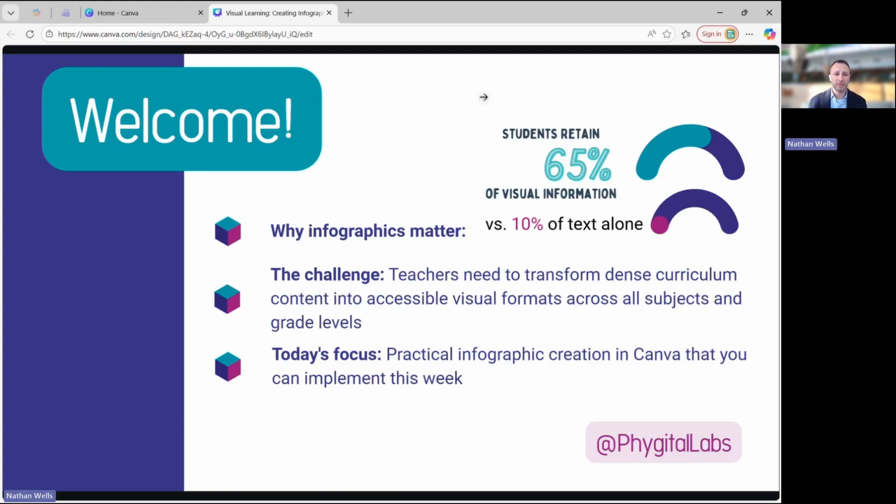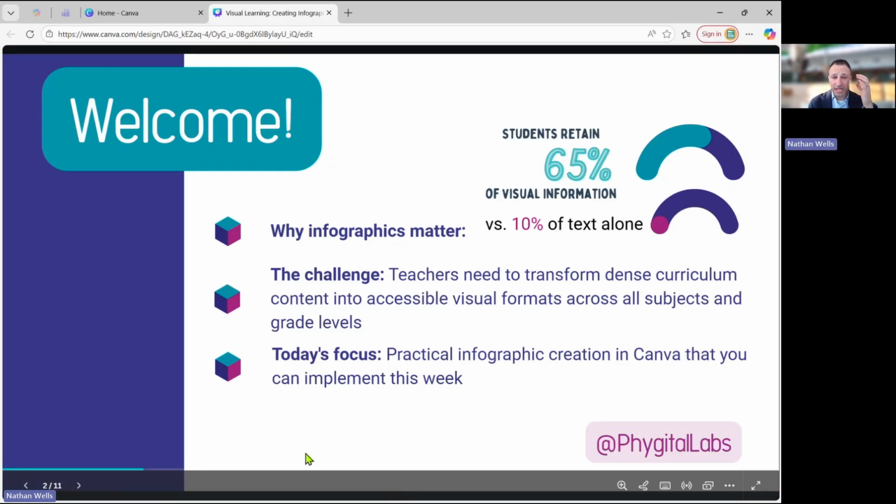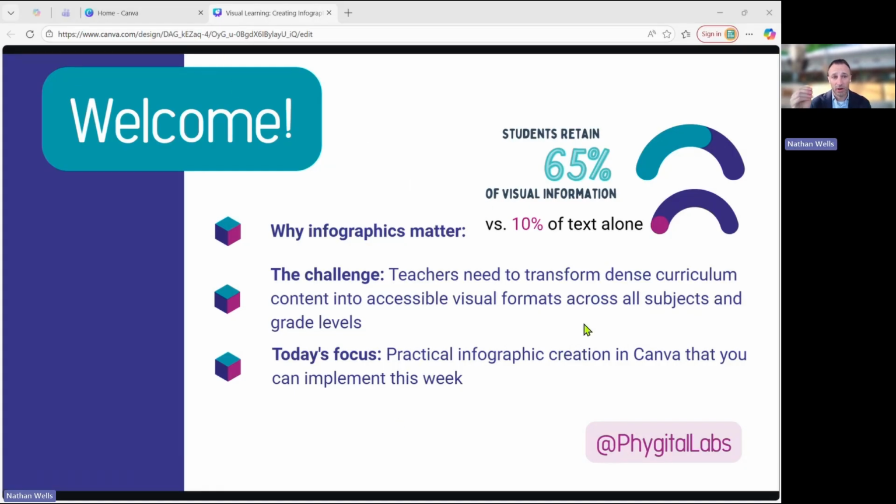For example, I was a 7th grade social studies teacher. When I was presenting to my 7th grade social studies students, let's just agree that most students wouldn't put social studies history as the first topic they want to learn about. So part of that is getting them excited about the topic and being able to understand it and jump in right where I am. So that's part of it.